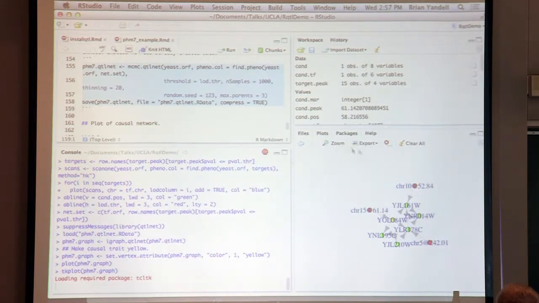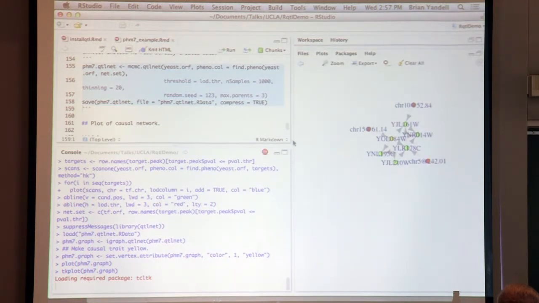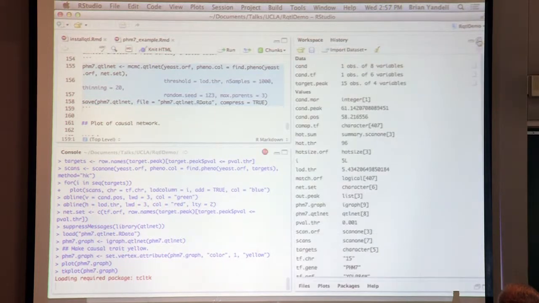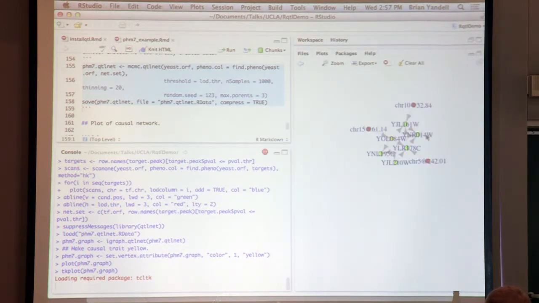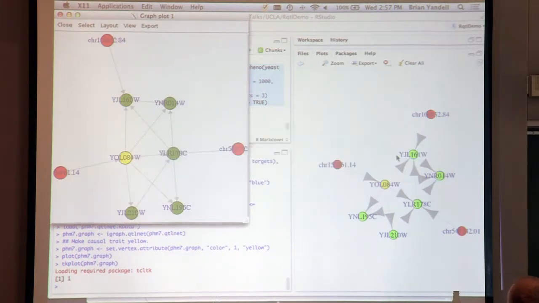Anyway, let me show you this one then. Let me see if I can make this a little bigger. I don't know if I can make this the whole thing. Nope. So it's a little small here. I should be able to get a plot that I could actually manipulate, but it's not coming up. Anyway, here in yellow is the driver, and as I hope you can see, maybe we can see it better. Oh, there it is. Okay, here we go. Just took a while to come up.